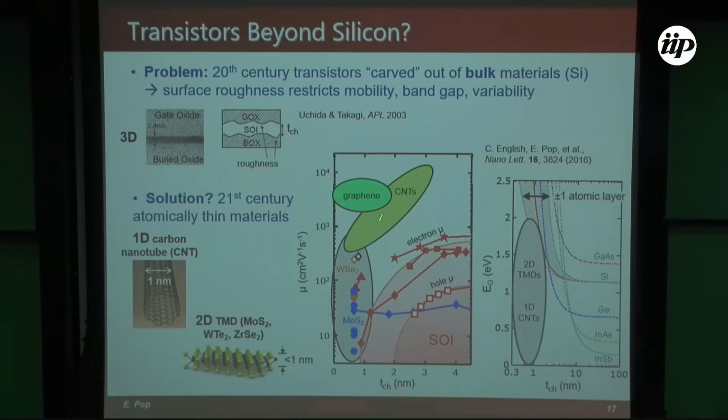But then, you have these 2D materials and 1D materials, which, within a very thin material, have good mobility, decent mobility, not great, but decent, good enough, maybe. And they have band gaps ranging from 0, of course, in graphene, to less than 1 eV for nanotubes, and around 2 eV for the TMDs, right? So those are useful band gaps for turning transistors on and off, presumably.